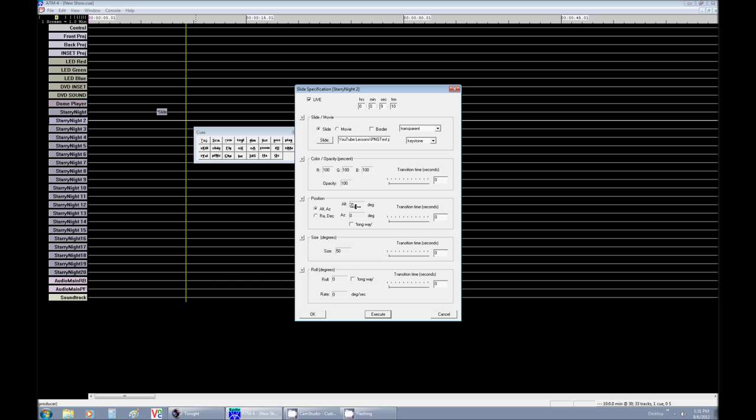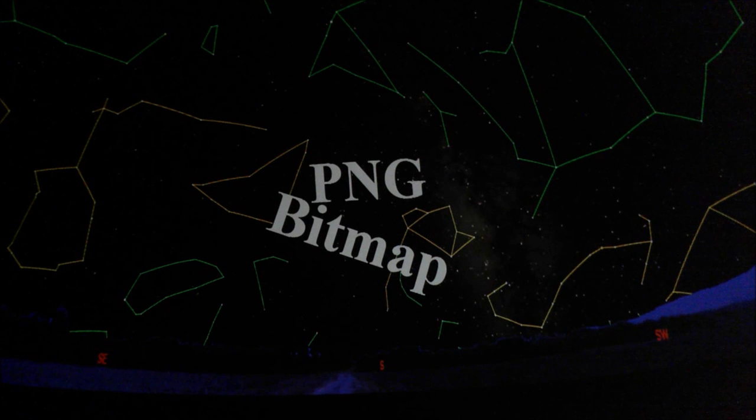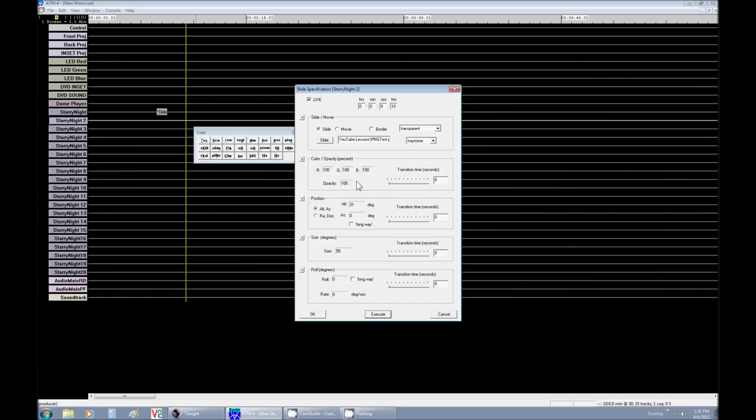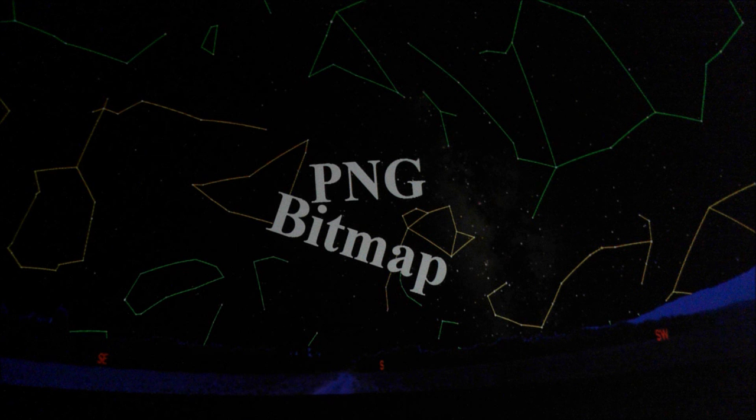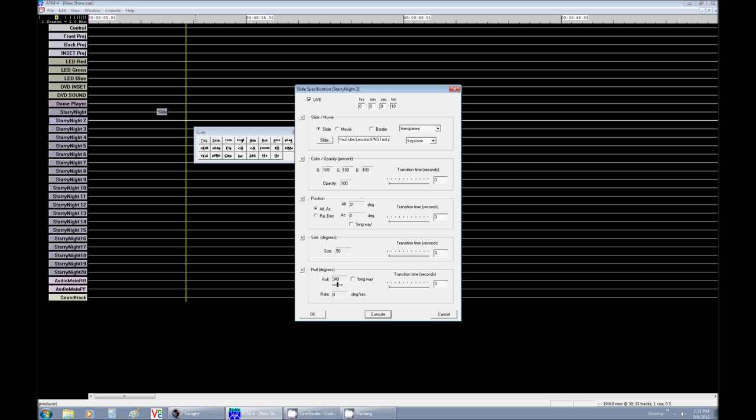Now, as with bitmap though, when you're on transparent, the opacity does not work. So the opacity is useless. You don't have to change that. You can still change its color. If you want the same effect, you actually have to change all three colors. So to dim out a PNG, you need to turn red, green, and blue all down to the same number, and then you'll get the same effect as just changing opacity. So I prefer using bitmaps over PNGs because they're quicker and easier because opacity works.